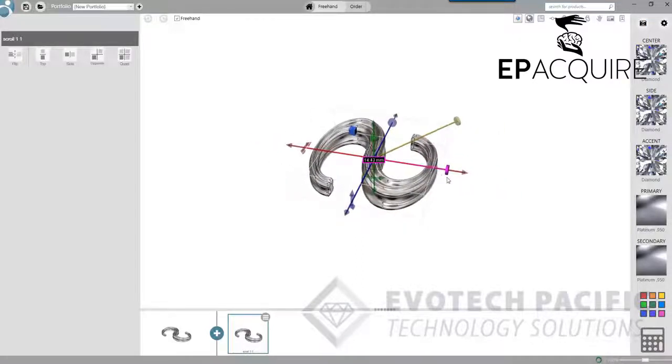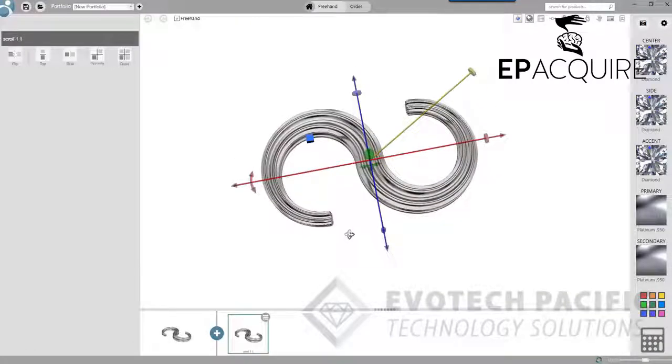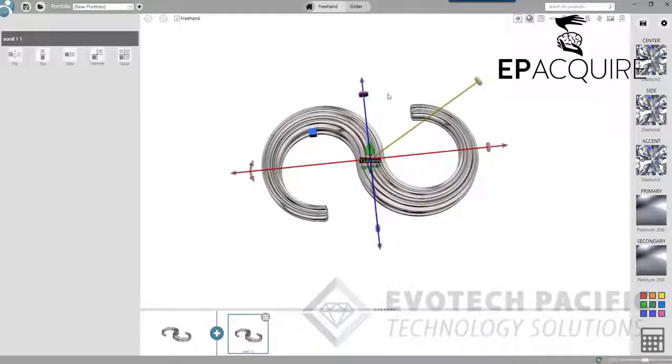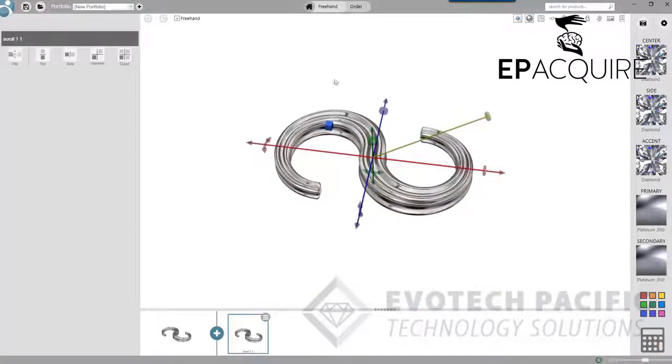It's important to note though that if you've created, say for example, a ring in Matrix or in Rhino Gold or even in native Rhino, and you've imported it into CounterSketch, it's not going to have the same parametric ability as what the designs that are part of the CounterSketch software will have. They're not parametrically the same. You will be able to scale things and bend and all that kind of thing, but as far as bringing a ring in, you're not really going to be able to do too much with it, apart from perhaps render it, and that's not going to be an issue in the render menu up there.